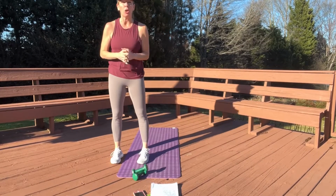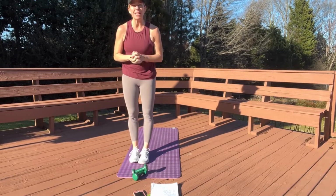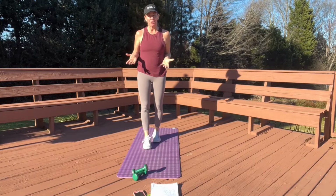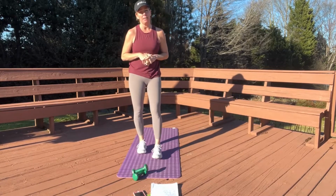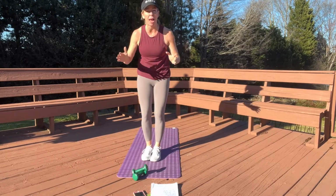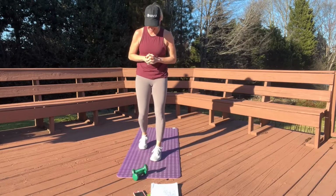Today we're gonna do a barre workout. I want you to grab some light weights, 2 or 3 pounds that you can use for a lot of repetition for the upper body. This is gonna be about 30 minutes long, so grab some light weights. If you don't have them, grab some water bottles and let's get warmed up.